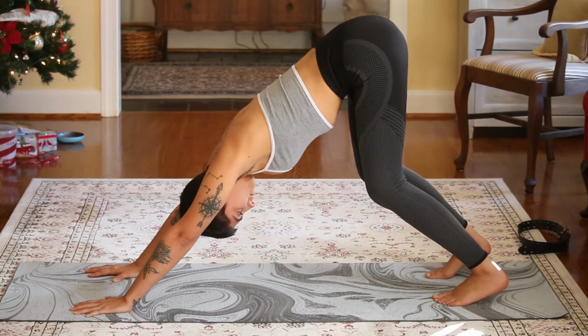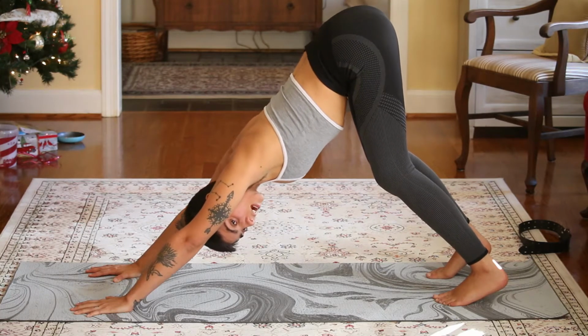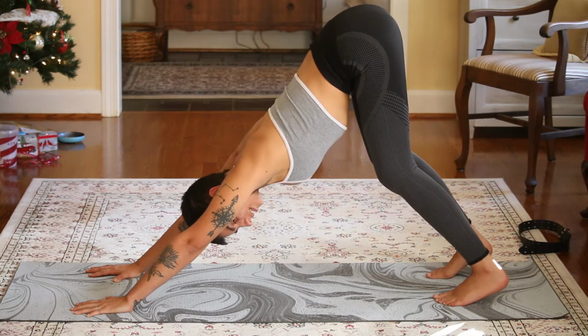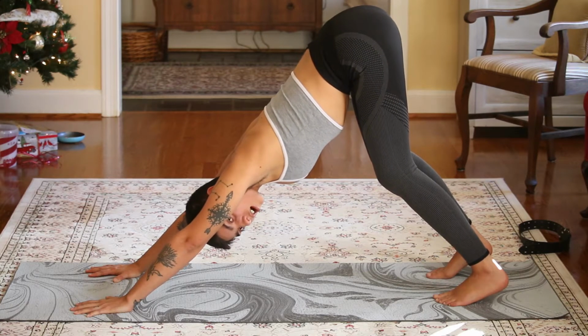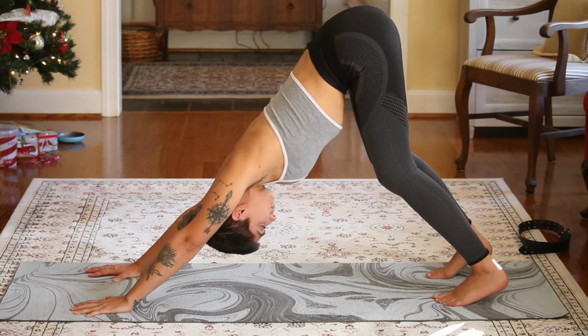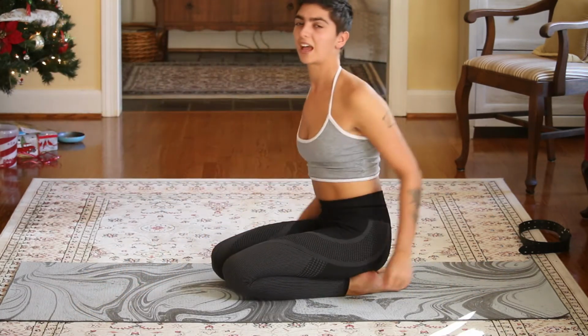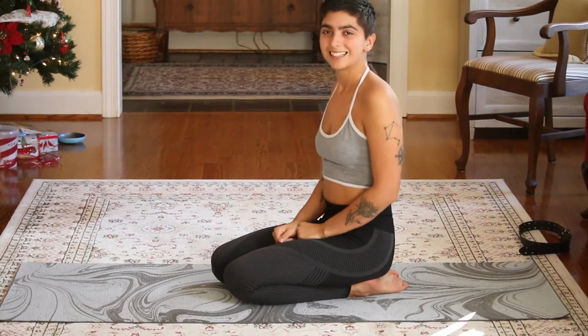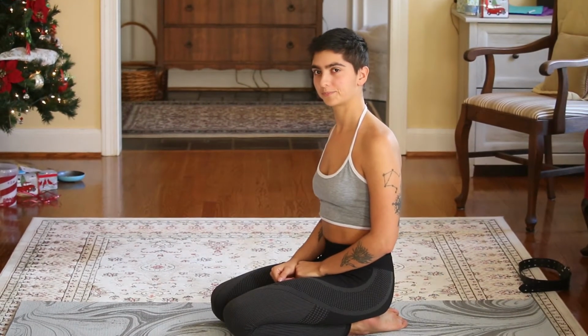This is where you might be, because you want to see that butt up in the air and the back sinks down only as far as the shoulders are still in the correct placement. It might sound like a lot, but as you play around with it, I think you'll get more comfortable with it. All right, so that is kind of a down dog workshop.